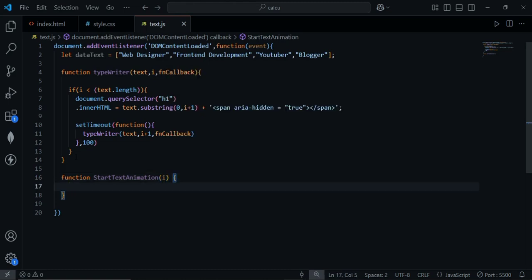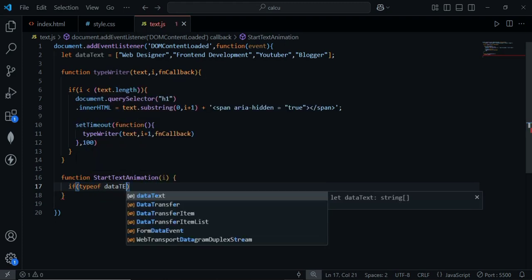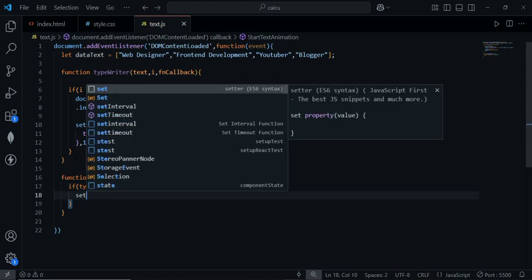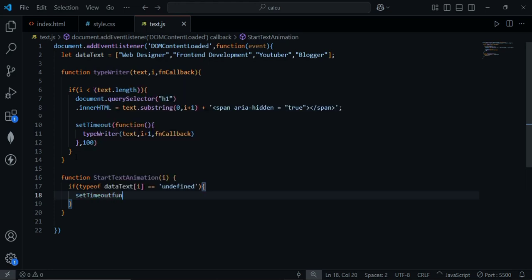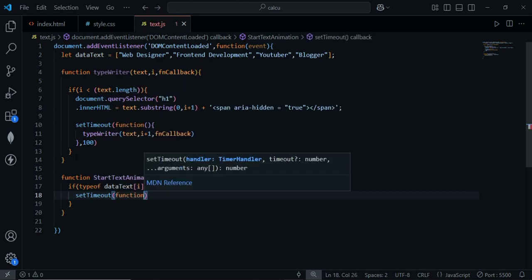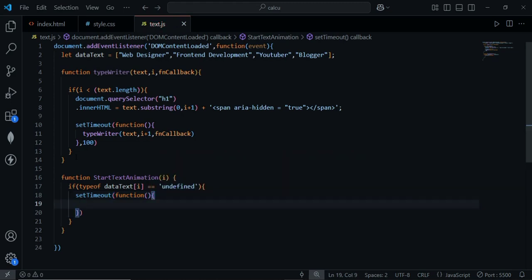Then if typeof dataText i equal to undefined, then setTimeout function startTextAnimation 0.